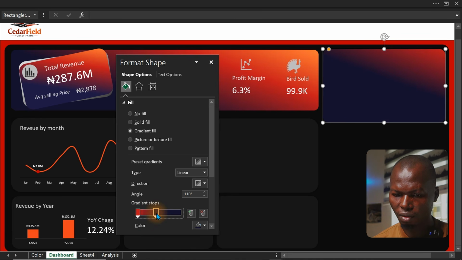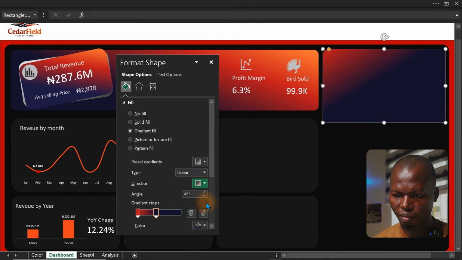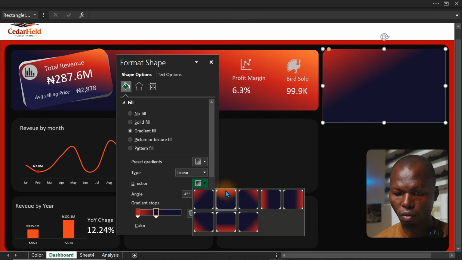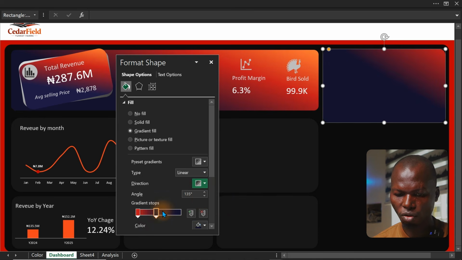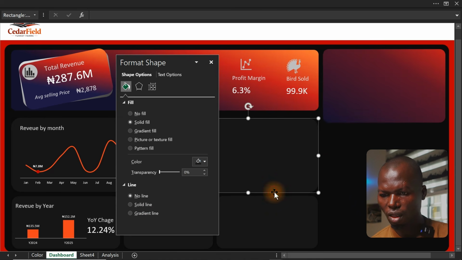Once I've done that, can you see how it looks now? You can change the orientation. So change direction to what you want. Can you see? There are different directions you can use over here. You understand? It depends on what you really want to achieve. If I choose to use this particular direction now, I can just make it this way. I can introduce that one again here. Then I can move this one here to make it spread. Can you see it? I think I love it this way.